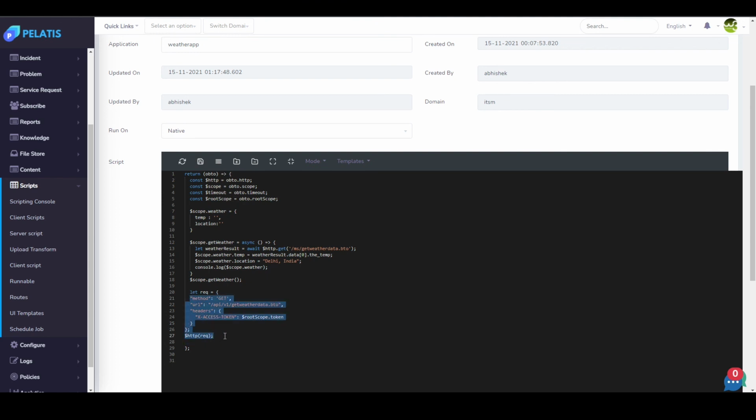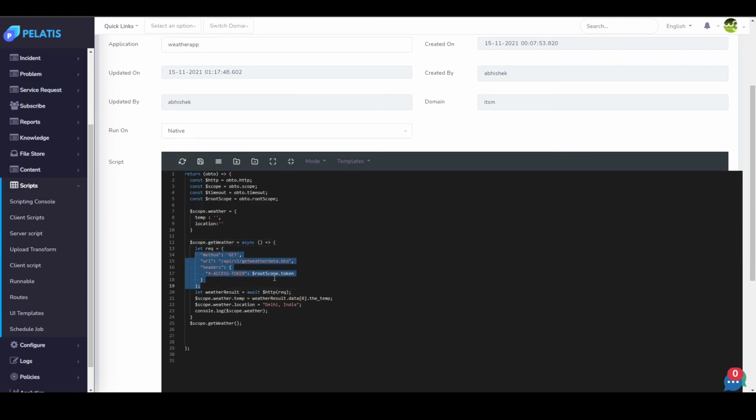And just a little bit of indentation, and that's it. So that's the syntax of calling an API v1 get weather data.bto. I mean an API that has a router type of API. And rootScope.token is provided by the platform. We have to just assign it to the header, inside the property x access token, and that's it. That's how you can call an API of router type API.